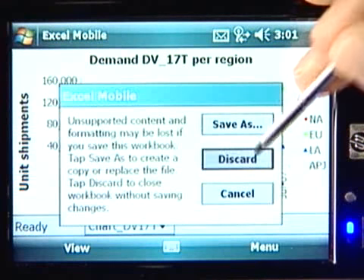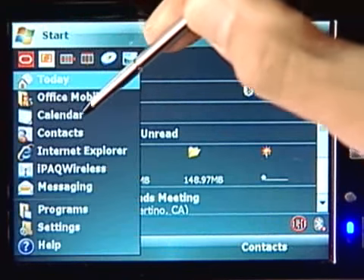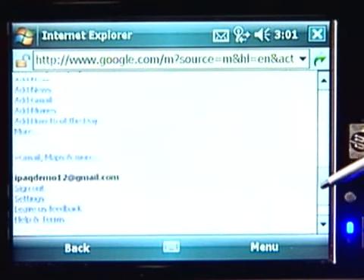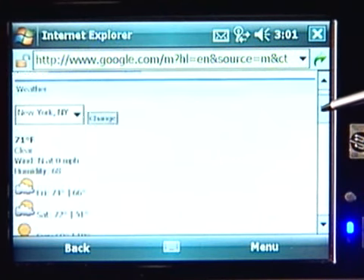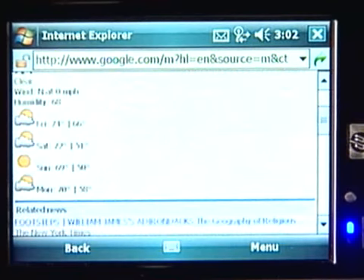Now finally, this IPAC really gives a great browsing experience over Wi-Fi. Let me launch my Internet Explorer to take me to my Google Home page. I can take a look at the weather — looks like it's clear in New York City. So this IPAC 200 really gives me a bigger, brighter, faster, and more affordable browsing experience than the other iProducts currently on the market.